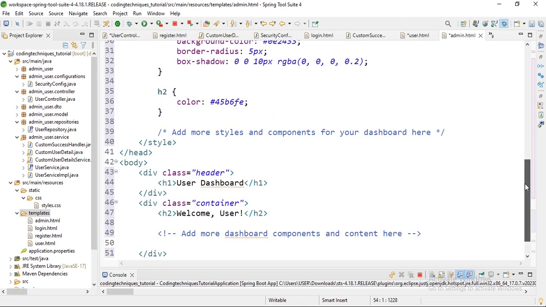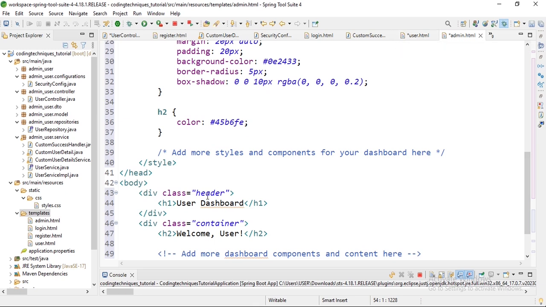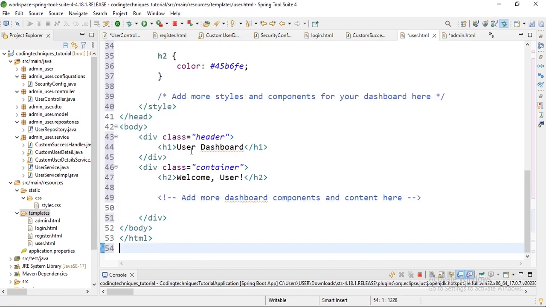Here is the user, and let's change it to admin dashboard, and for the user I will change to the capital letter user. Okay, this is what we have here.